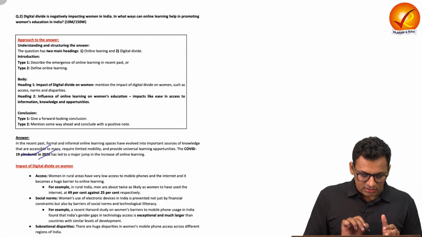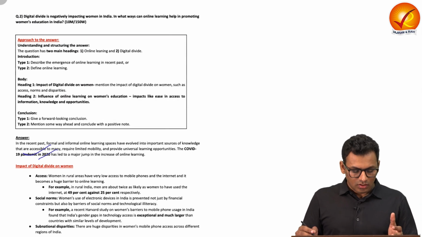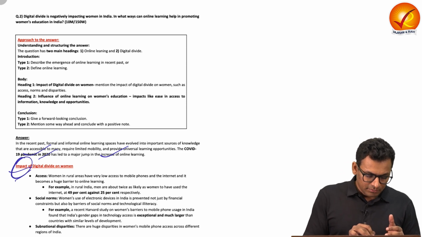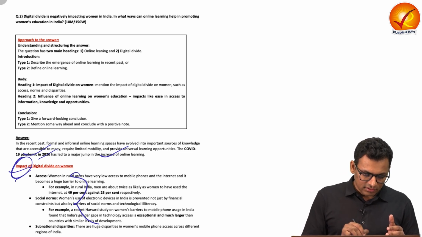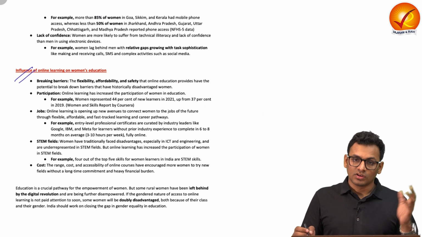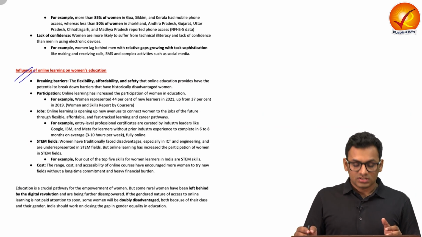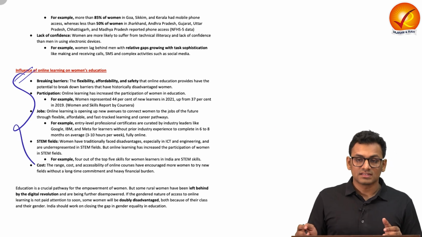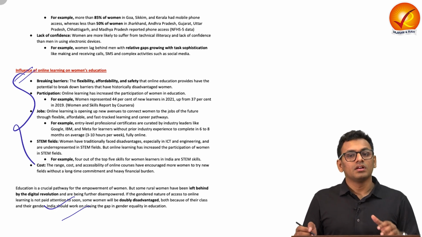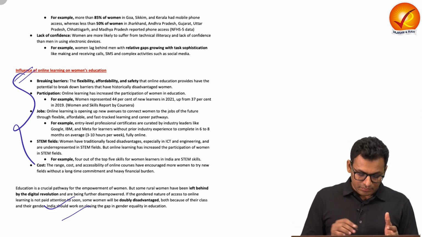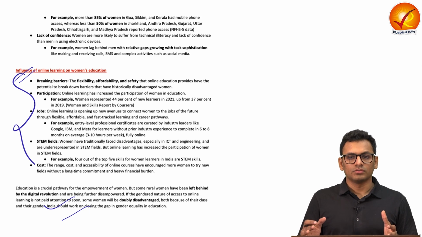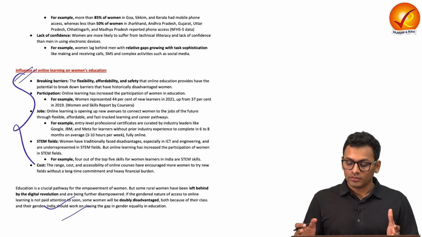Firstly, you can talk about the issues in the context of the question, where the digital divide is limiting women's education. Then you can talk about the impact of the digital divide on women, where you can list different keywords and substantiation. Next, you can talk about online education for women as a solution. Here you can list how exactly it is influencing women's education. And lastly, you can talk about the need for sensitization as well as empowerment of women, and thus they need to be given access to digital tools to ensure equality in society. So that is all for question number 2.